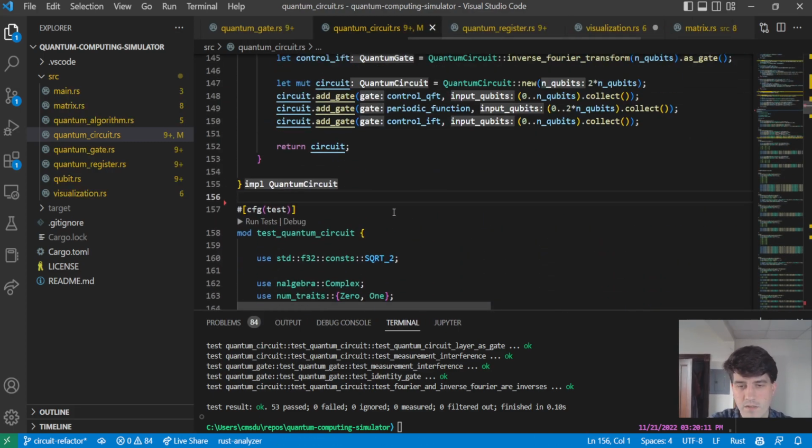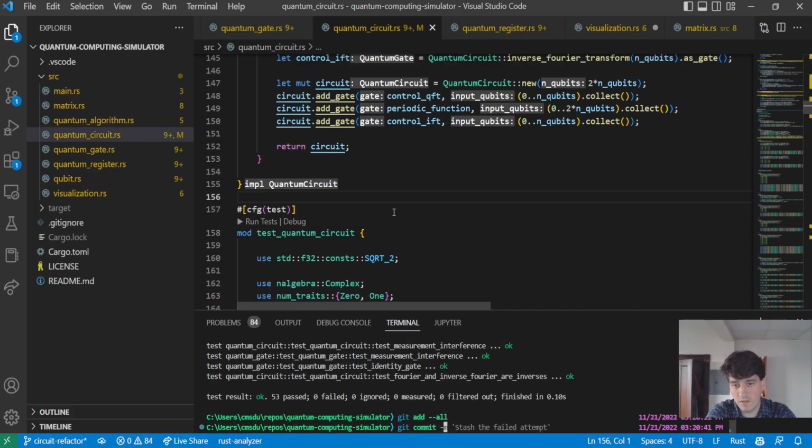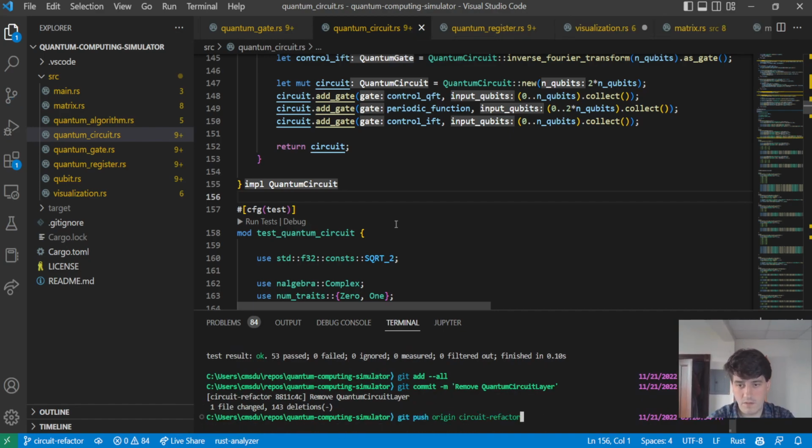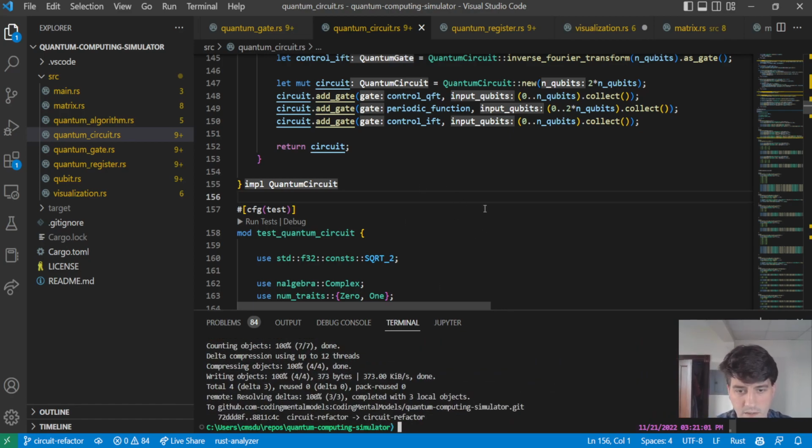Okay. Sort of sad, but it happens. Remove quantum circuit layer. And then are we going to merge this? No, we're not going to merge this. We're going to use sparse matrices.